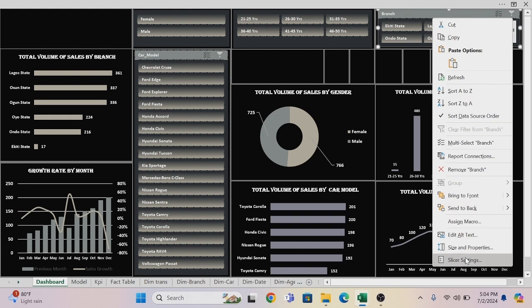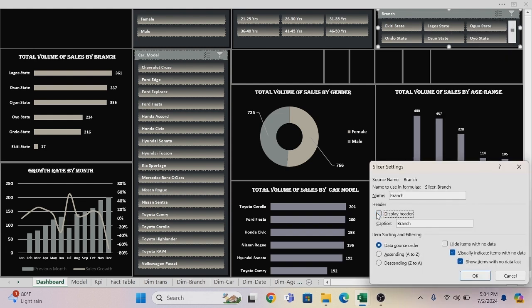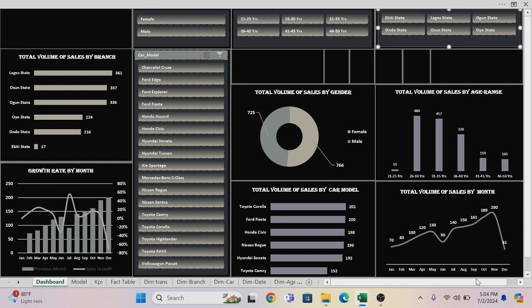Right click, slicer setting and check this and okay.